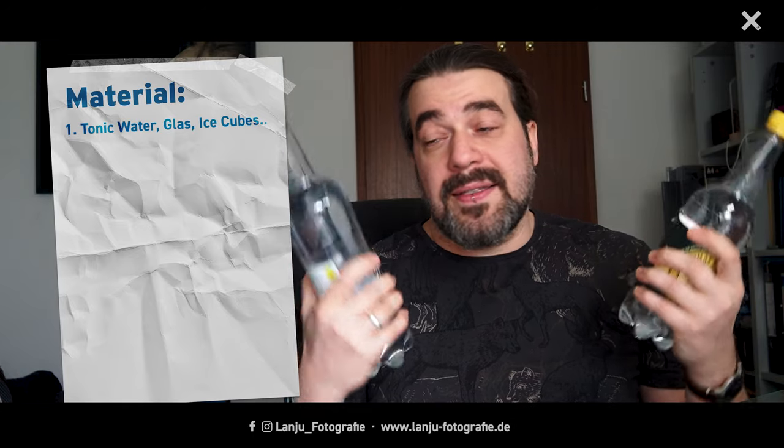Let's go ahead with the materials for my tutorial. Of course you need a cocktail with tonic water inside, because with the tonic water we get the glow effect. In my case I will make a gin tonic — for that you need the glass, ice cubes, cucumber or a lime, tonic, and gin. Mix it all together and you have a lovely gin tonic. I'm using only a lime because I don't have cucumber at home right now. You can also buy the cheap tonic water if you don't like to drink it, or the expensive tonic water if you want to enjoy it later.